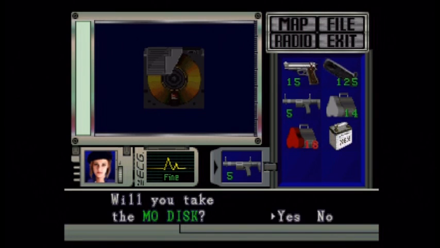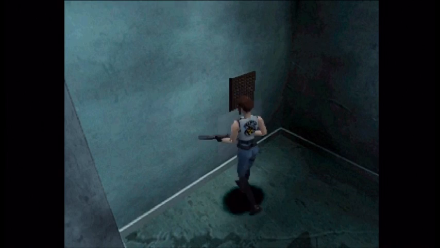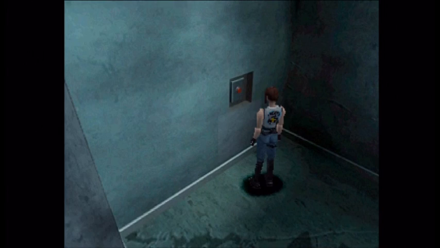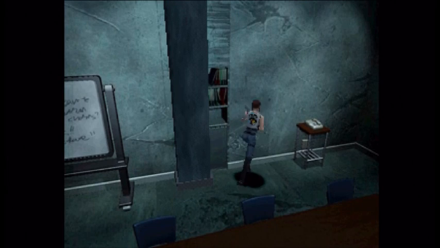First of all, MO disc is just chilling right here, so that's nice and easy. And finally, here we are in the visual data room. Now, if you recall, this was the room where we had the lab key in the original version of the game. However, this time, it's the final MO disc, meaning that if you're not going for the optimal ending, the visual data room is an optional room. You can just stick with Basement 3 to get the hell out of here.